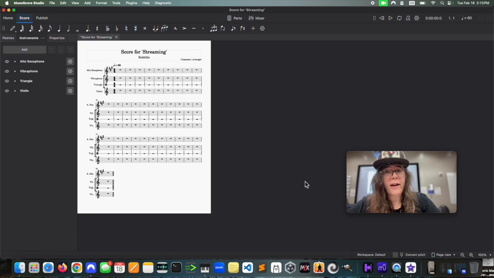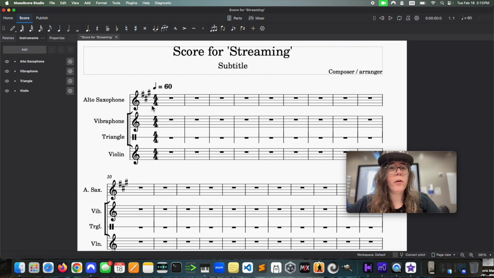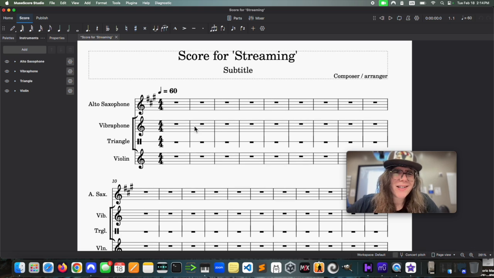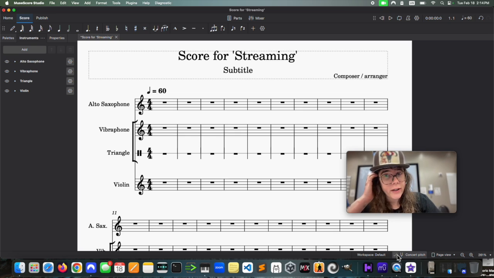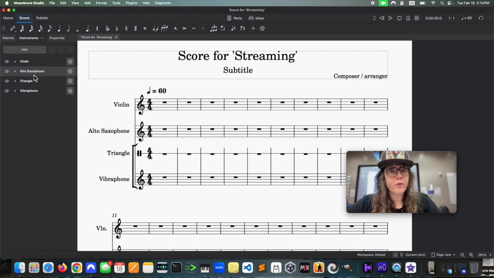Boom. Done. Okay. Now I can reorder these things any way I'd like to. Oh, I see how it's done this. It's put the percussions together. Let's go to concert pitch mode, so I'm not dealing with any transposition things, because I don't feel like doing that right now. And I'm just going to move these around. So I'm going to literally put violin on top. I like this arrangement. I could also see triangle being there. I like this actually best. I've changed my mind. I like this best.